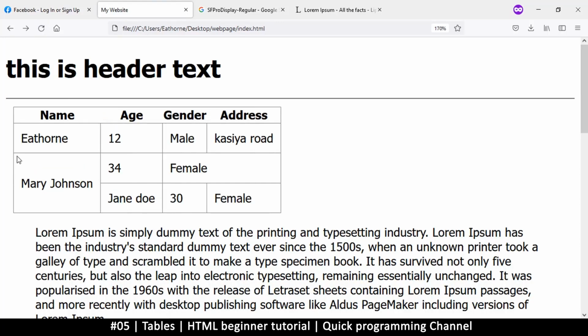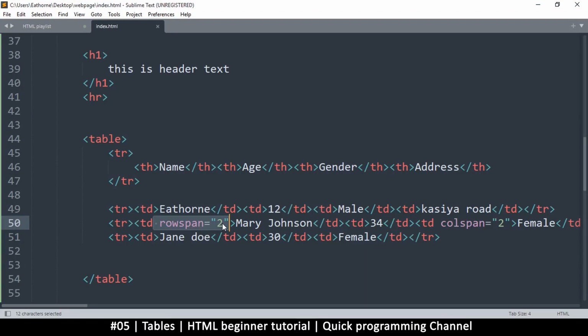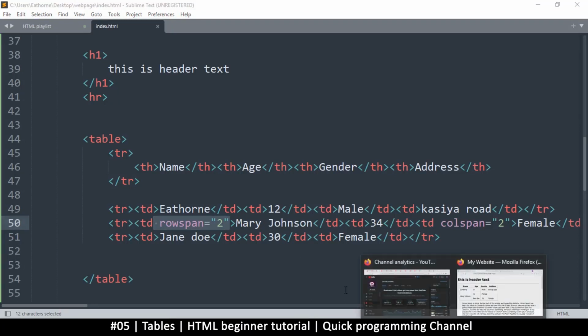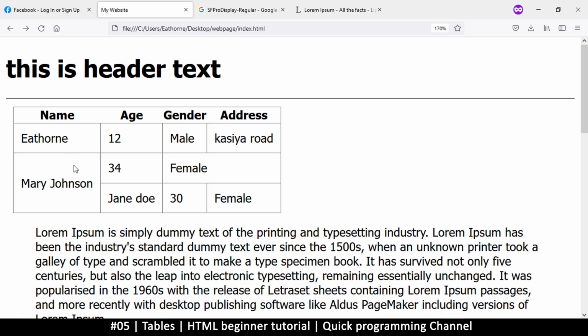So as you can see, it has joined these ones here and moved the other one to the other side. So in this way, you can really design a table of your choice by just selecting. You don't really need to put 2. You can put 4, 5, depending on how many columns you want that thing to span, just like this. So you can cut these lines in between the way we are cutting here, cutting there, by just using rowspan and colspan, just like that.